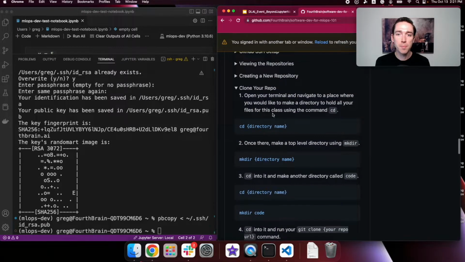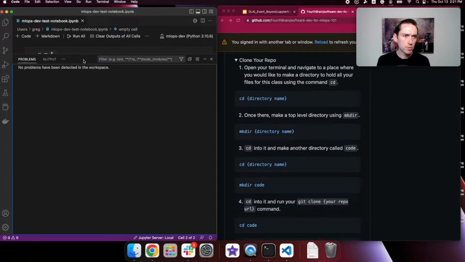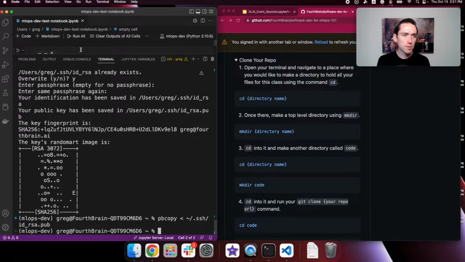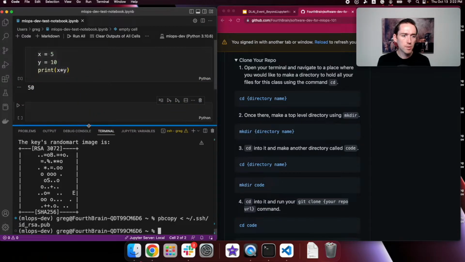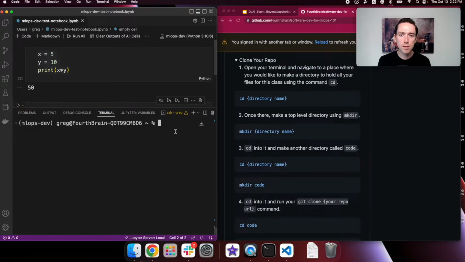So first, we're going to go back to our terminal. Clear this. And we're going to change directory where we would like to make a directory to hold all of our files.